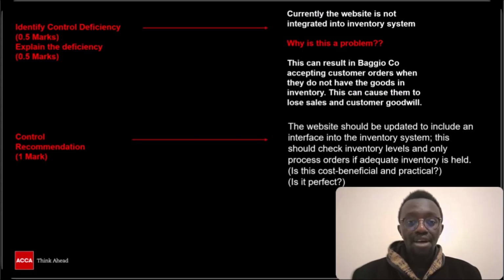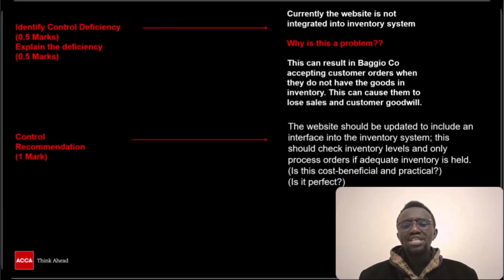Now, is this method cost beneficial and practical? I think it is. I think this is what you should ask yourself with a recommendation. Is it perfect? No. All right. I'm sure you guys could have come up with better answers, and that's good. But you have to note that a control recommendation is a human creation, so it's not going to be 100% perfect. There are still going to be a few flaws. I'm sure you're already thinking, I don't think that's a good point. I think I can give another one, and that's fine. Give another one. But I'm giving also a recommendation that I know is beneficial. Cost for the business, it's cost beneficial, it's practical, it makes sense.